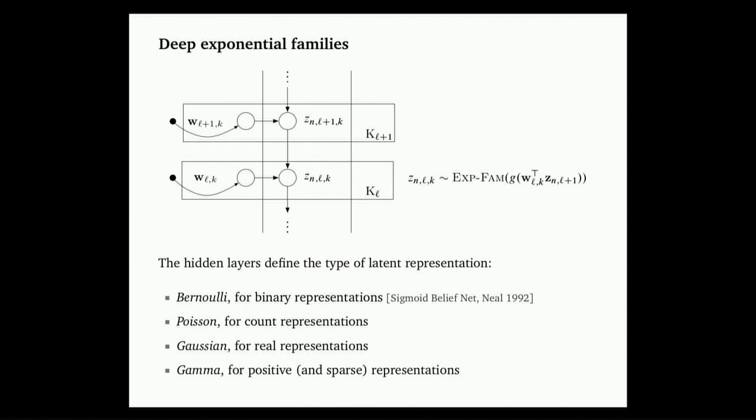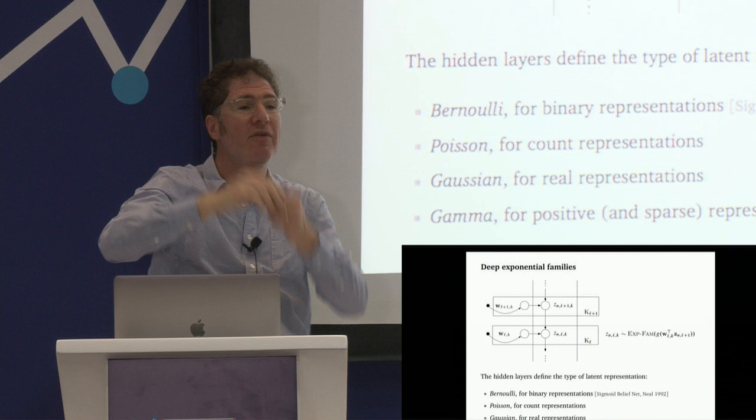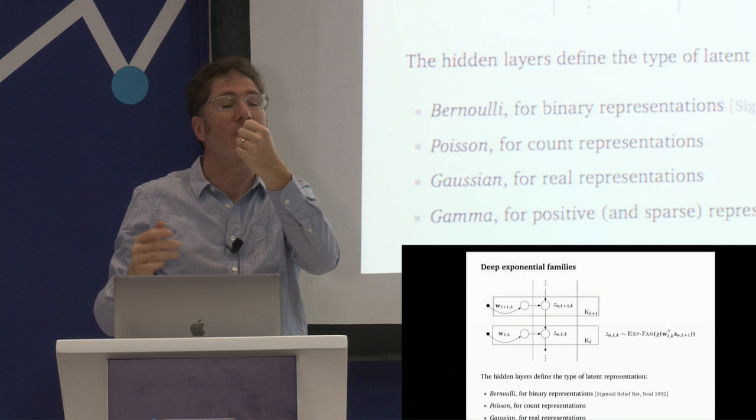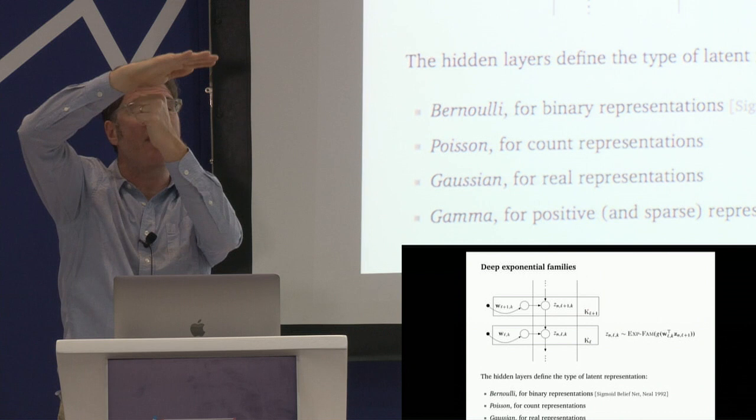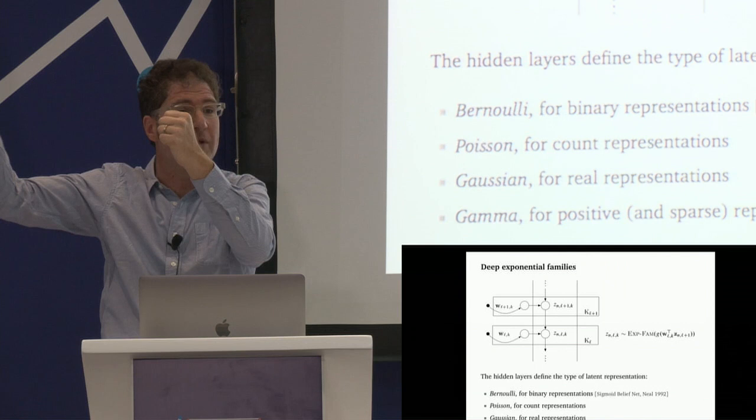If I may try for a fifth time to explain it, it's layers of hidden variables. Each hidden variable depends on the previous layer and happens through an exponential family. Think of linear regression as the simplest example. I draw a bunch of Gaussians, then I draw a bunch of Gaussians here where each Gaussian uses the previous Gaussians as covariates and has some set of coefficients. This continues on for many layers.